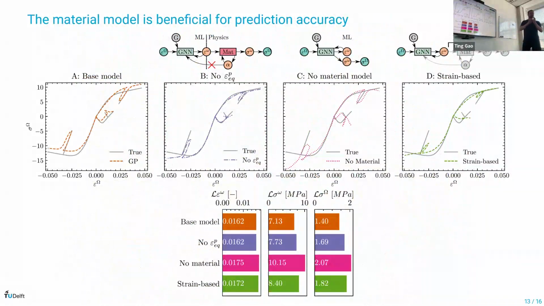So we added this material model and we wanted to ask, what is the influence of adding this, right? What if we completely remove it and just use the GNN to predict the outputs directly, or we only use it in training and then turn it off again, or turn it on after training, or what if we remove some connection that actually speeds up training quite a bit? What is the influence of those things? And we see, mainly looking at this bottom table, that using the material model during the training process and inside this backpropagation scheme does add quite a bit of performance to the model and does make it better as well.